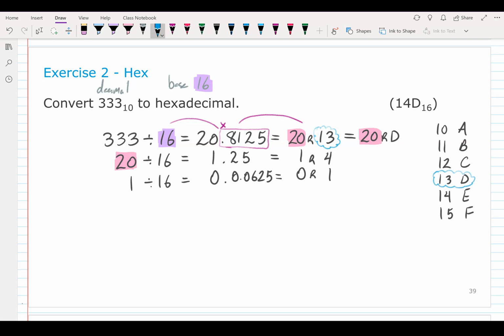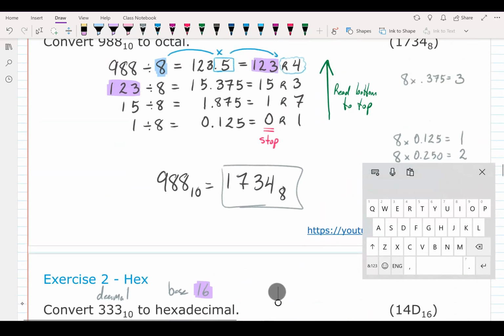If you're dividing and it doesn't make a group, if you're getting 0 groups or 0 wholes, the remainder is going to be what you started with, okay? So in the case that you're getting 1 divided by something, or 2 or 3 or 4 or 5, anything less than 16, it's going to give you back the same number at the end as a remainder, but it's nice to show all your work just to be complete, okay?